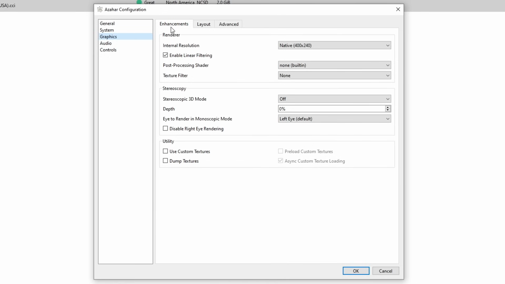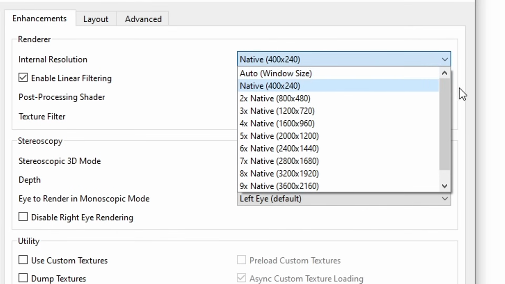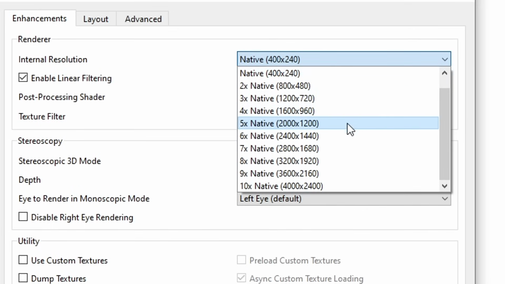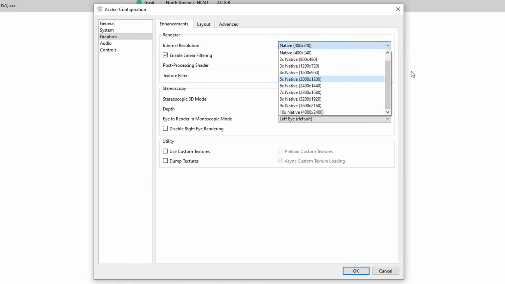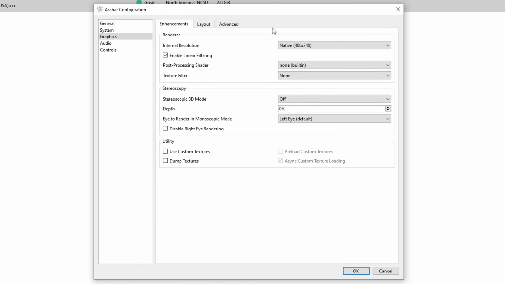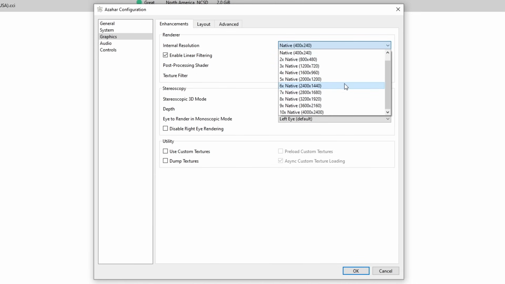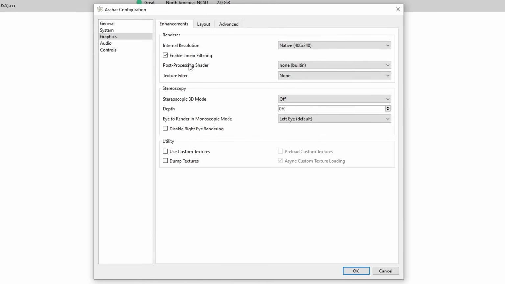Under the enhancements tab, the first option is the internal resolution of the emulator. But the higher the resolution, the more it's going to require of your PC. So what you can do here, not only for this setting, but for all the other ones that I'm about to show you, is that you can start the game by double-clicking on it, and with the game running, you can access these configurations again, and then you can increase the resolution as the game is running, so you can see if your PC is handling that resolution. For the remaining settings here, you can keep them as they are. You don't have to change anything.